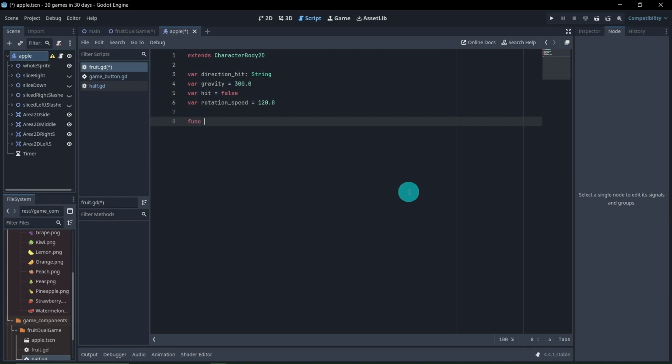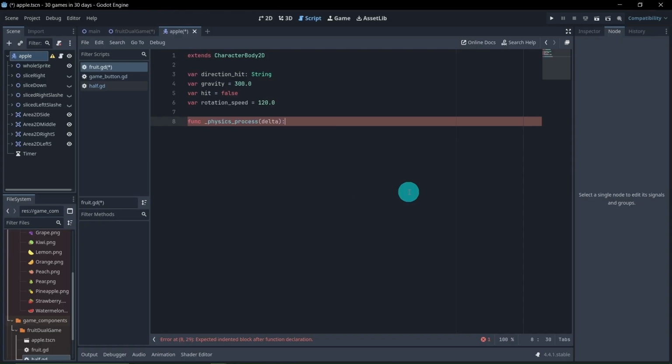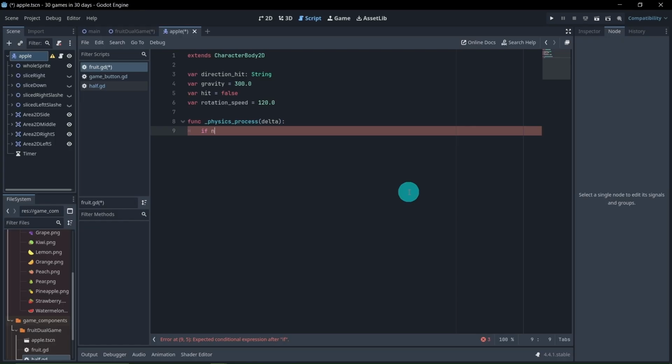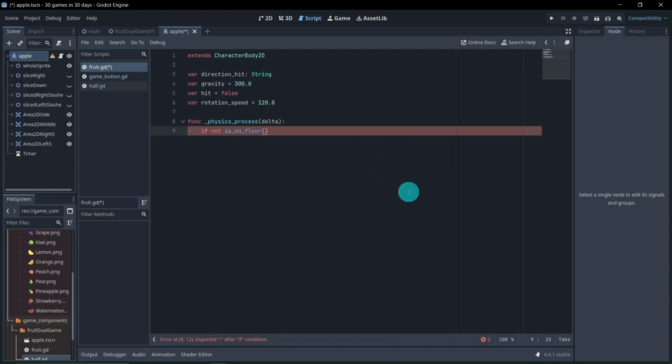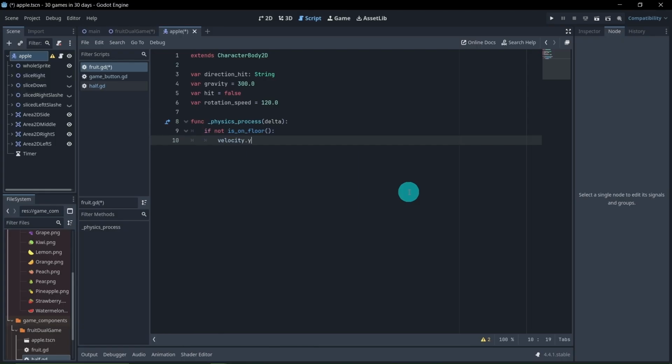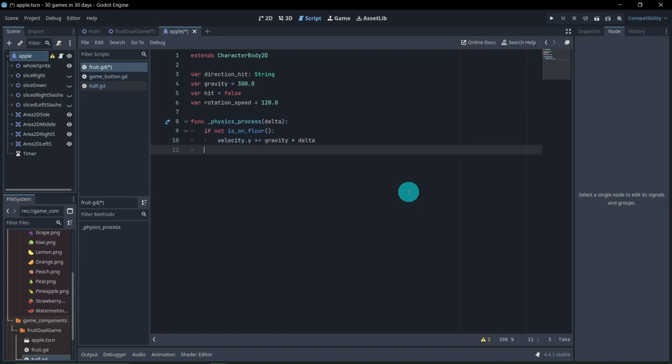Below that, we're going to have a couple functions. We're going to have a function for physics process. So let's go ahead and add that there. Inside of it, similar to what we just did in the other script, we're going to say if not is_on_floor. And then inside of it, all we're going to do is set our velocity.y plus equals our gravity times delta. All right, perfect. And then just like we did, we're also going to have that preset function move_and_slide to give it the actual movement. Okay, perfect.